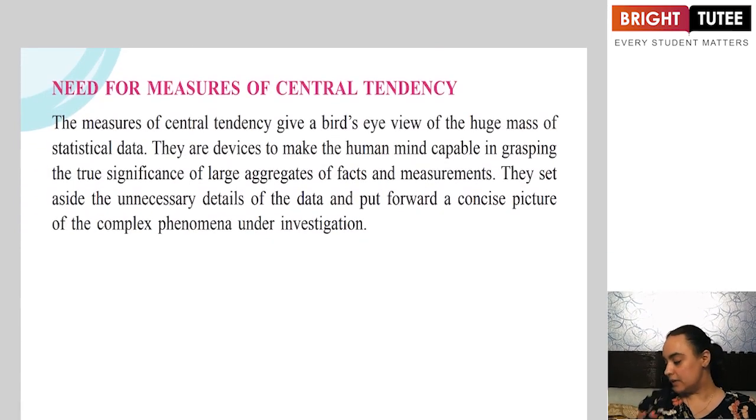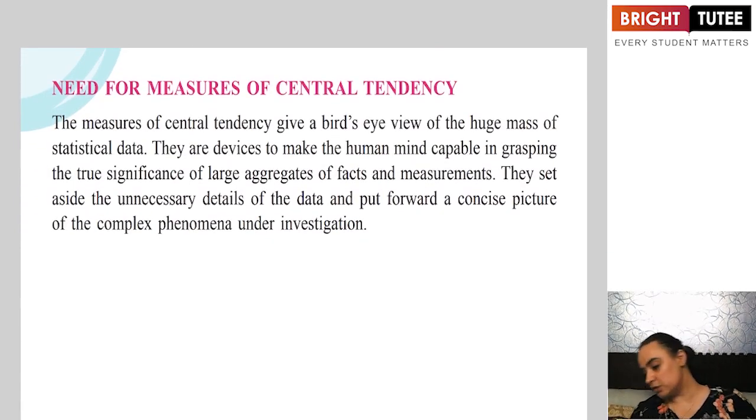Now, why do we need the measures of central tendency? We need them because they are going to give us a glimpse, a microscopic view of a whole data. In order to interpret an entire data, rather than spending time on each of the numbers, on each of the values given, we can simply calculate a measure of central tendency, which will give us a bird's eye view of the entire data that is there on our screen.